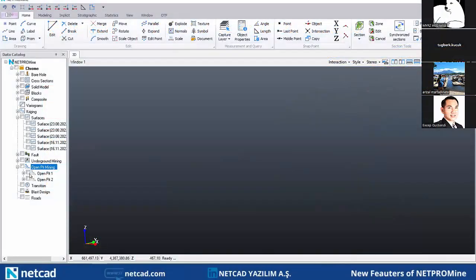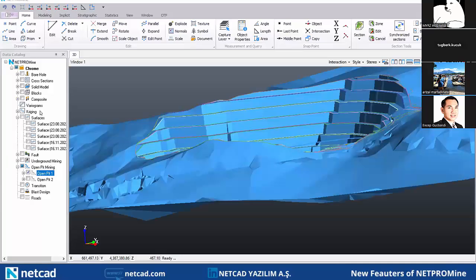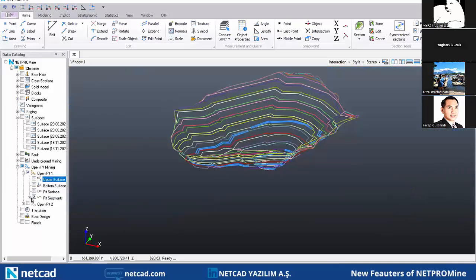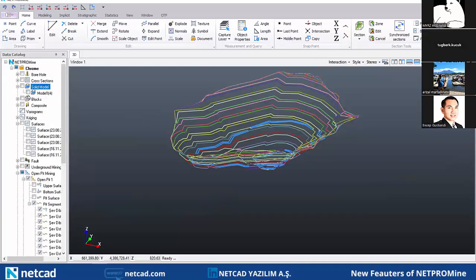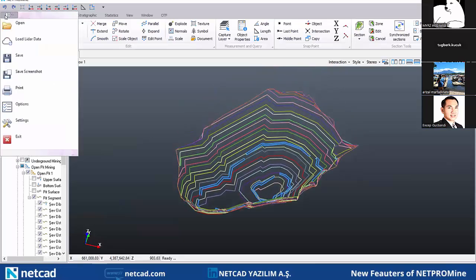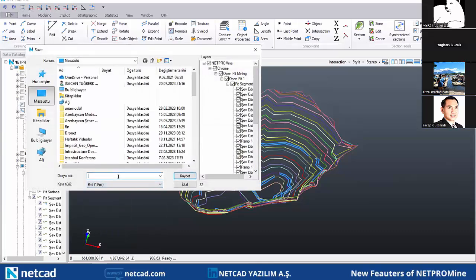Going to talk about the KML formats. So let's say we made a design, we create the geological model or any kind of information. So we added an option to save that type of data in KML format. So this is the first feature.